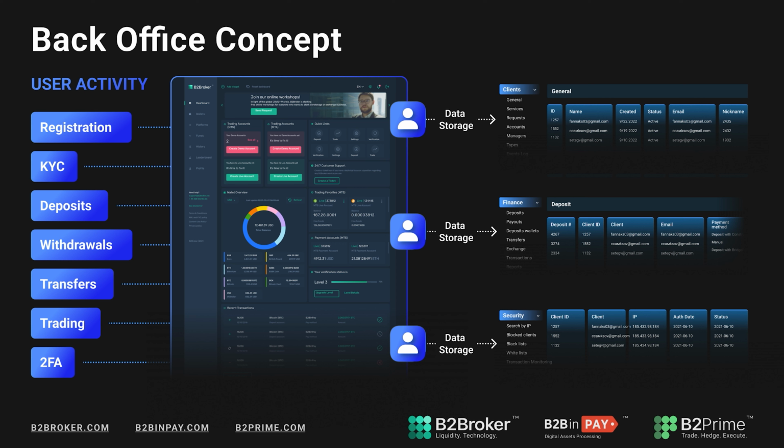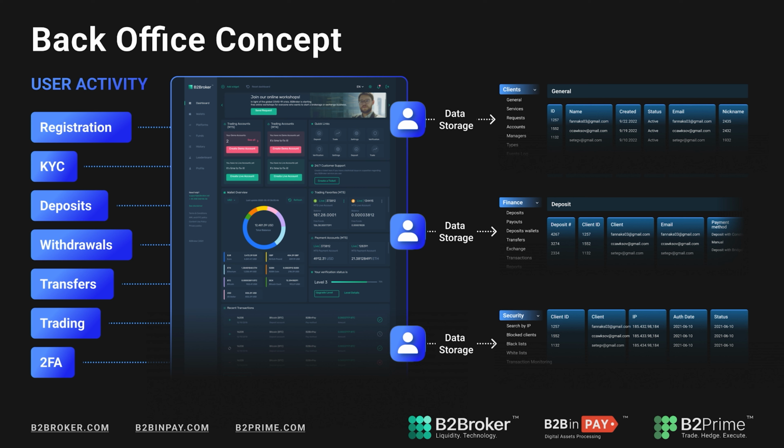And of course, there are access rights, because you as a business need to restrict certain information to certain managers. You need to show only the information that is needed for a particular manager of the business. So hence, every back office needs to be restricted, and it needs to be configurable, where you can basically choose which type of access you want to provide to your manager and how they will work with it.